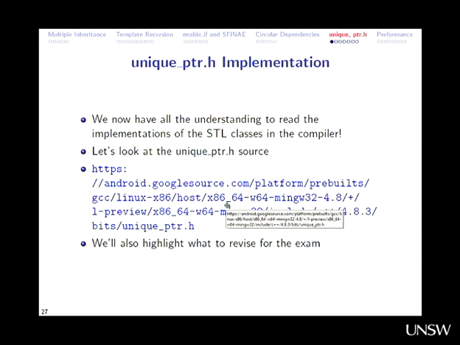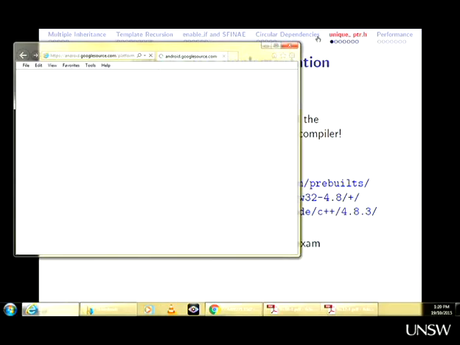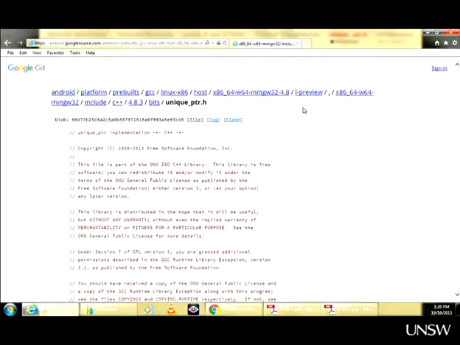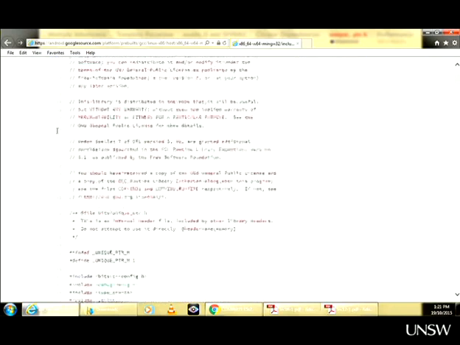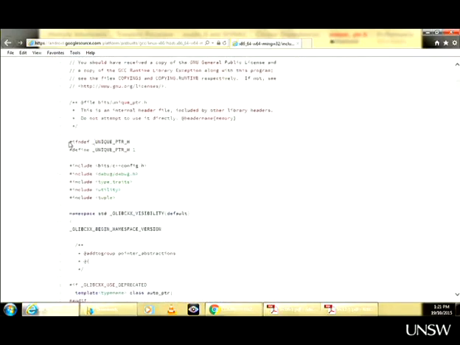And so this link is going to be to the source code for unique_ptr.h. So when we go use a unique pointer, remember we've got 3 different types of smart pointers. We've got unique pointers, shared pointers, and weak pointers. Okay? We can now go take a look at unique_ptr.h, and we should be able to understand it. Okay? So, easy. What's this? Header guards. Woo! Okay, we've got some header guards. We've got some #includes.